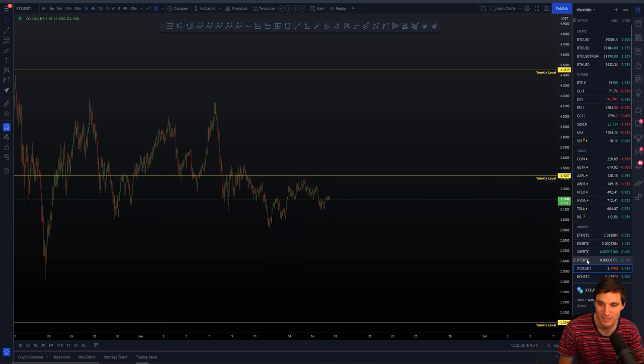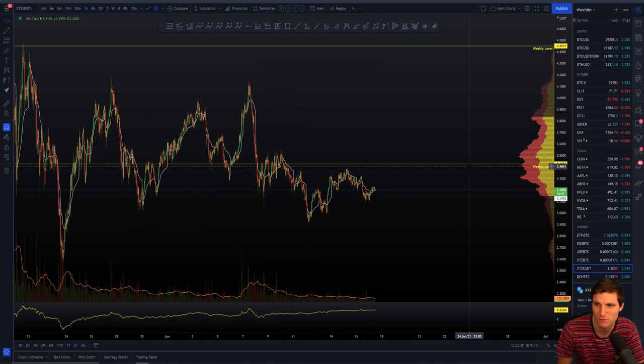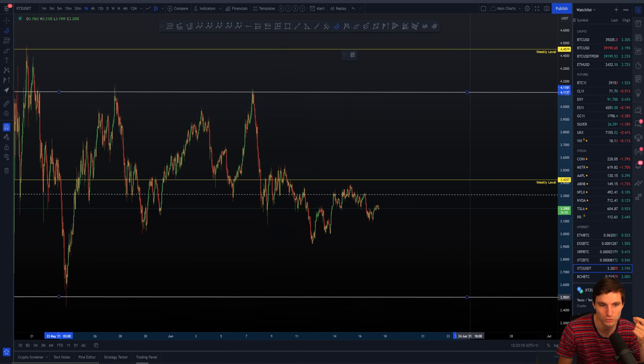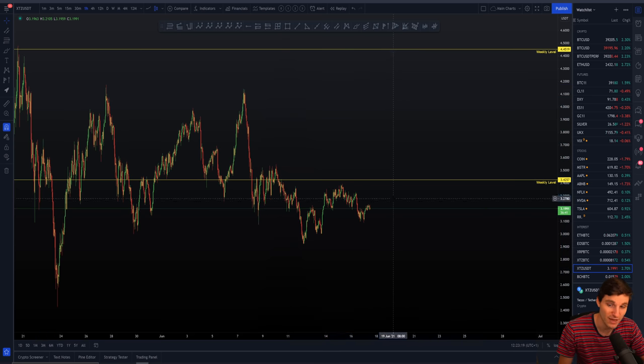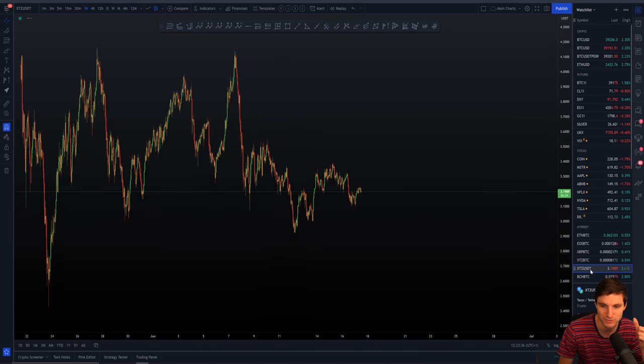The way I'm viewing this is: yes, the Bitcoin pair is reaching support of the channel, but the Tether pair is really not primed. At the very least, we'd like to see it come back above that weekly — get this little bit of market structure change, reclaim that weekly — that would be step number one. But we've still got that $4 resistance coming in. The Tether pair is going to mimic Bitcoin almost, so you have the highs coming in at around $4 and the lows all the way down around $2.40. You can look to trade this ultimately as a range. Honestly, there's no amazing setup here on the Tether pair, and we'd ideally like to see a bit more of a drop, but that's going to be influenced by how the Bitcoin pair goes since they're totally correlated.